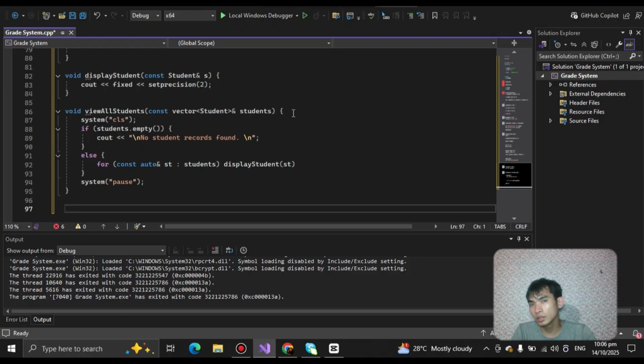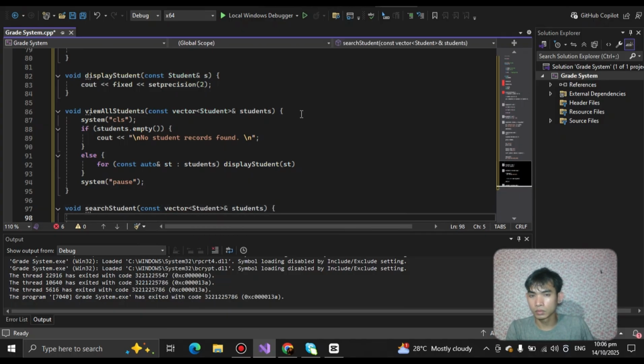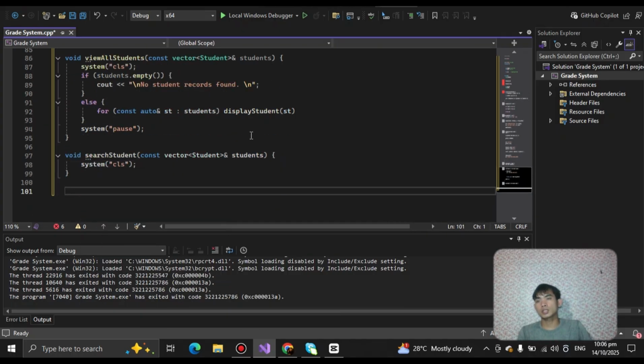So next, we provide the search student, which searches the students vector and provides the information of the student. So the void search student lets the user enter a name or a student number to search. This compares for exact matches of the name or the query provided by the student number.